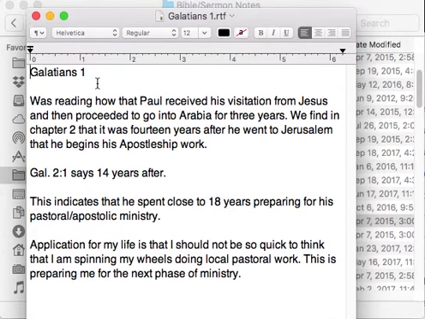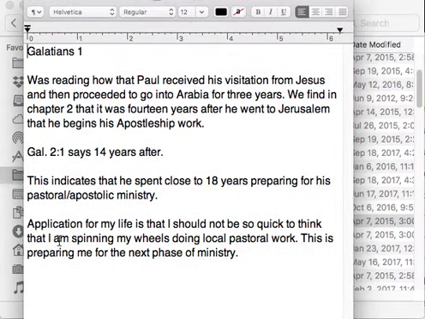So I have Galatians 1, and I give a little synopsis here, and then after this it's talking about Paul after his conversion, his background, and the preparation he had for ministry. You can see how I make an application that we should not be so quick to think we're spinning our wheels doing local pastoral work. It's preparing me for the next phase of ministry.